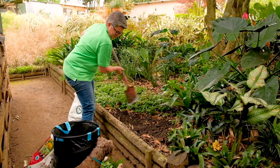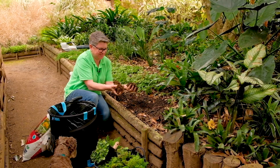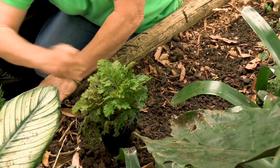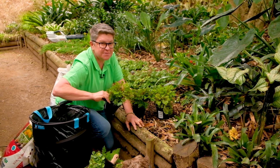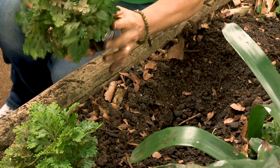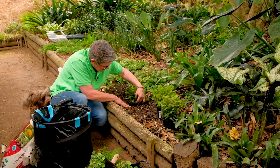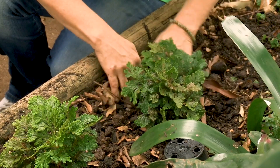Look at the difference — you can already see we've gone from this to this. So level it out, and then this is where good old hands come in handy. I'm going to put one, two, three of these because you can't plant in ones, and even numbers are just so seventies. All it is — squeeze, squeeze, squeeze — and in this little selaginella goes. Remember when planting, try and get it to the same height it was in the pot, or maybe just a wee bit deeper, and firm it around a bit.